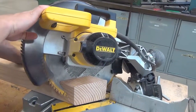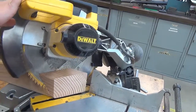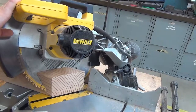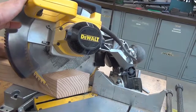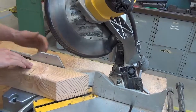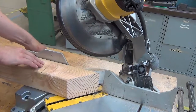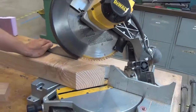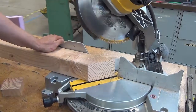This is why it's nice to not have headphones on — this is why it's nice to be paying close attention. There's something blocking this tool from completing the cut. I found the problem: I shut the tool off and now I'm going to inspect and fix it. Turns out I need to move this guide a little bit further back. Make sure I'm still aligned, and I can complete my cut.